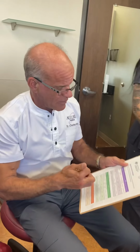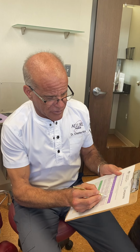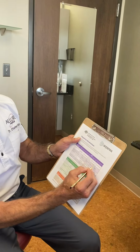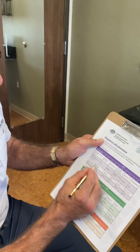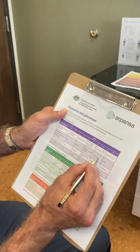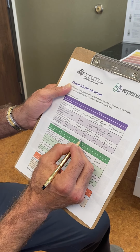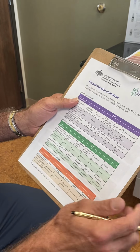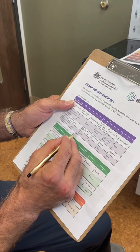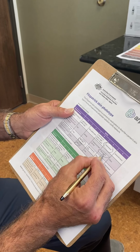Okay. And number one, what is the color of your eyes? Brown. Dark brown or regular brown? Dark brown. So she's a 3, dark brown. What is the color of your hair naturally before aging? Dark brown. And what is the color of your skin in unexposed areas? Oh, very pale. And do you have freckles on unexposed areas? Yes. Few, several, or many? Several. So here she's a 3, 3, 6, 7, 8.